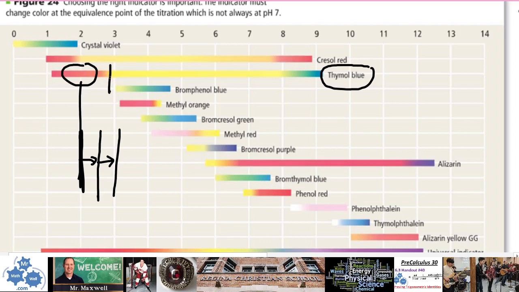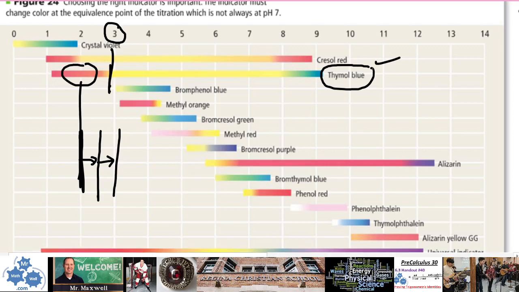So as soon as that color change happens, you have an idea of the pH of the solution. If you wanted to end your titration at pH 3, the end point, then you might use an indicator of thymol blue, because it's going to be red, you're going to add NaOH, add base, and then boom, we have a color change. You stop, and you know what pH it is. You can then do some calculations. How much base did you put in? And that would have brought the pH up to at least 3.